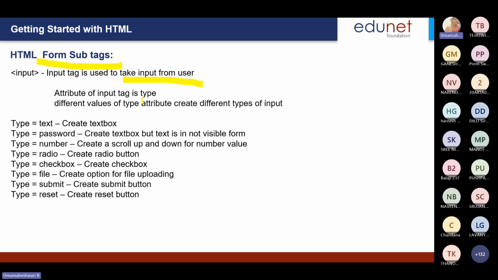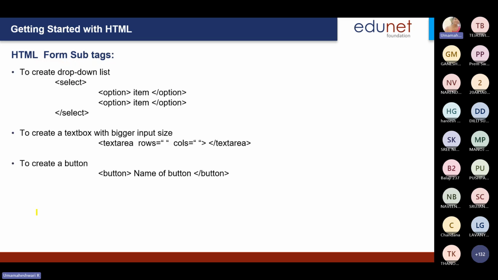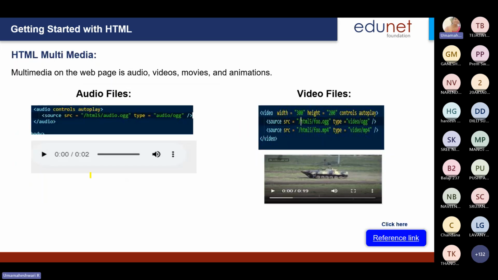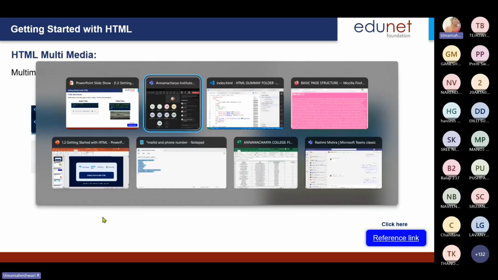The attribute of the input tag is type, and different values of the type attribute are available. This we will discuss; this is actually an interesting part, and I'll tell you while we are creating a form. And the other subtags are drop down list, text box and button. So now we can create a form.